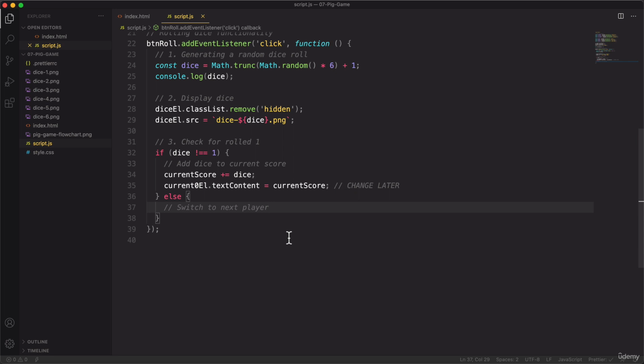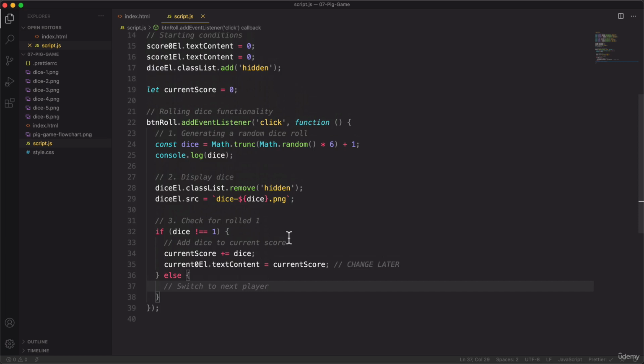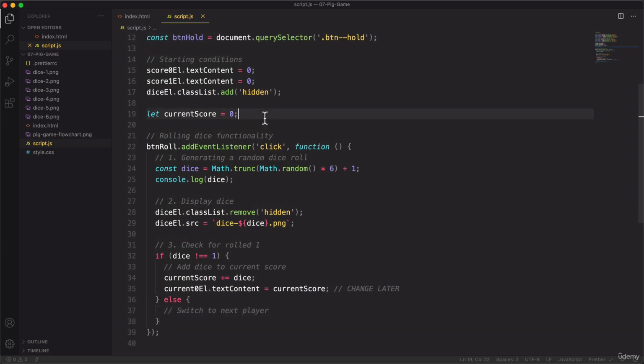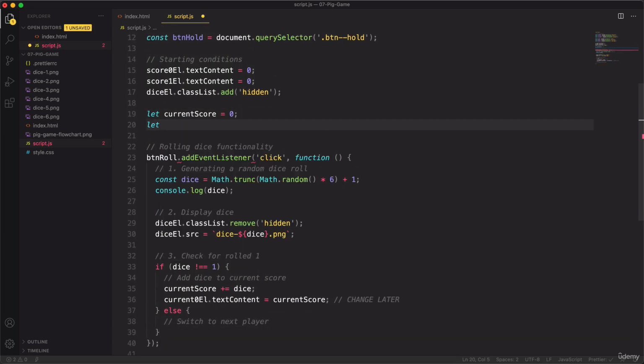So it will hold 0 if the current player is player 0, and it will hold 1 if the active player is player number 1. So let active player, and since we start with the first player, we set it to 0. Because remember that player number 1 is player 0, and player 2 is, here in our code, player number 1.